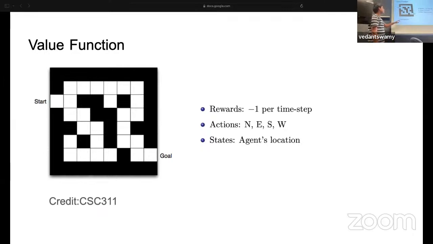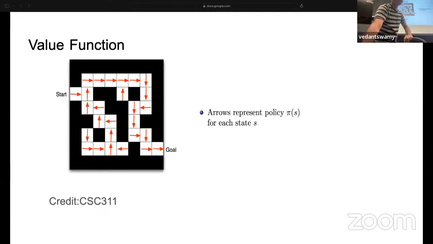Right. So in order to find the value function of this state, all we have to do is find a shortest path from the start to the end and add -1 per step that you take, and you can find the value of this state right here. I can just show you one example of a path that can be taken. This is an example of a path from the start to the end. The red arrows denote the policy for each state, because these are the actions that the agent is taking at each particular state. Right now, I'm just following a deterministic policy for better understanding of what exactly the value function is. So if the agent starts here and wants to reach here, the shortest path is this one right here.